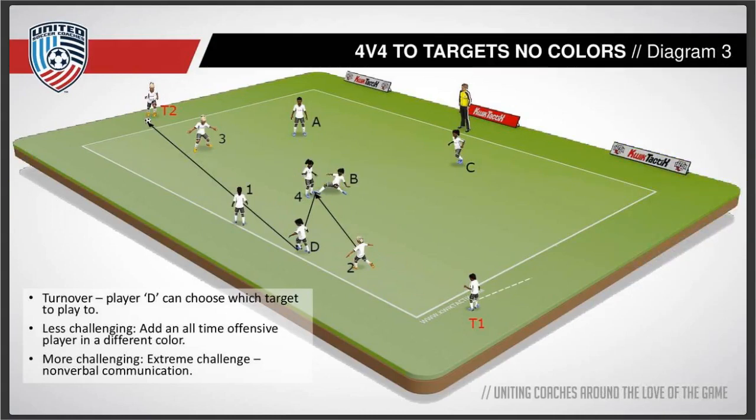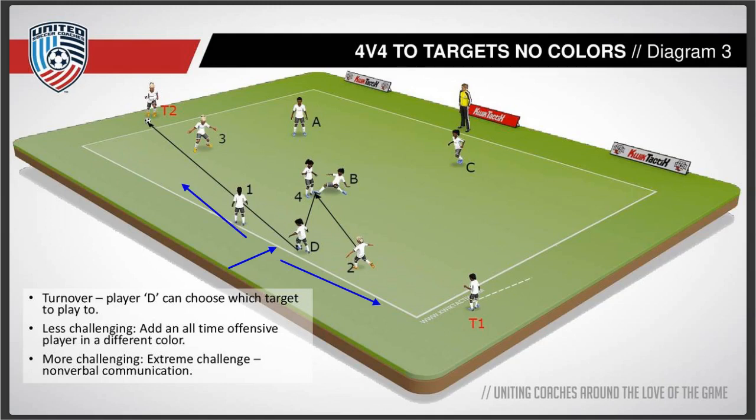And then as the game is played, and again, a big challenge for the players cognitively, we see that the number team has the ball, number 2 has the ball. He or she has played it into number 4, but player B has intercepted and got it to player D. So there's been a turnover. On a turnover, we would allow the team that has won possession, in this case the letter team, to go either way, whichever target is most available. And the targets have to be alert.